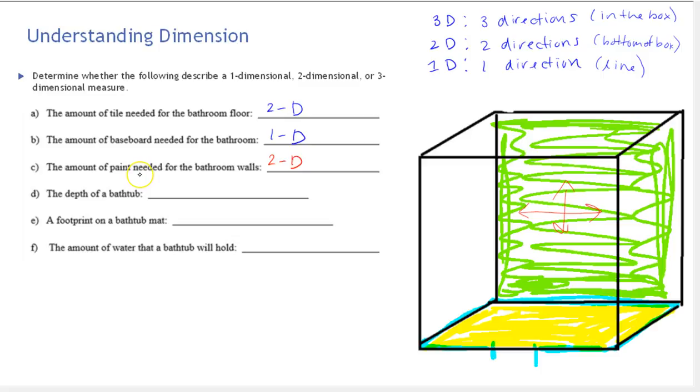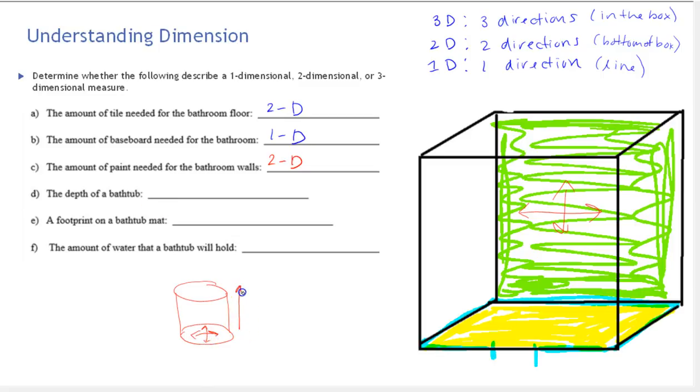If you've ever painted anything, you may know that we buy paints in gallons or half gallons. I don't know those jugs. I think they're about a gallon. So if you think about a gallon of paint, it actually has 3 dimensions. You could go right or left. This is the bottom of the paint can. There's 2 dimensions.